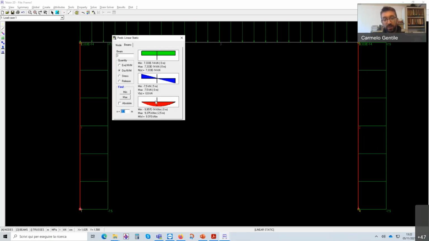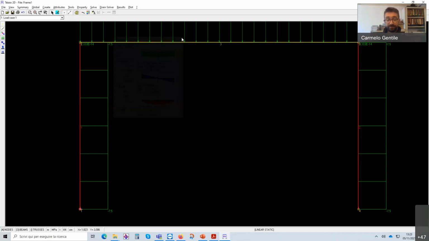So if we go on the 2.3, we will find 9.3. 2.4, 9.36, 2.5, 9.3675, and then back to 9.36. So in this case, we can use these comments also to find the value of the maximum bending moment, or to be sure of it once we have found it with the computation.